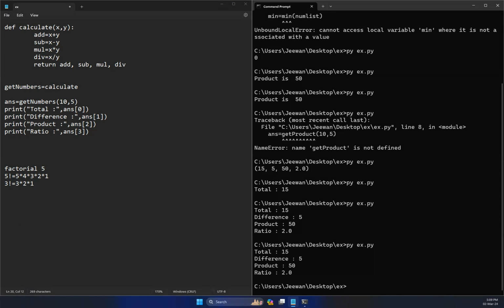I just need you to write a for loop or while loop to calculate the factorial value. That's it. Quickly do it and send it to me.